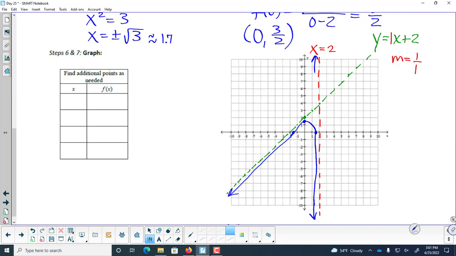Okay, now we jump to the other side. Here's the deal: I don't have 1 point over here. If you don't feel comfortable deciding what to do, what should you do? Find a point. Plug in 3, 4, 5, or 6. I would just do 3. What are our choices here? This would be a choice, like that, or this would be a choice, because it's not going to cross the green slant asymptote.